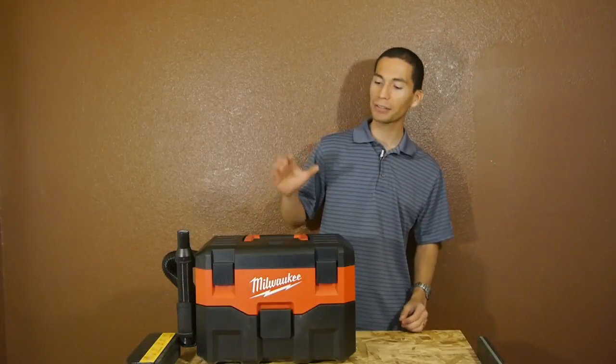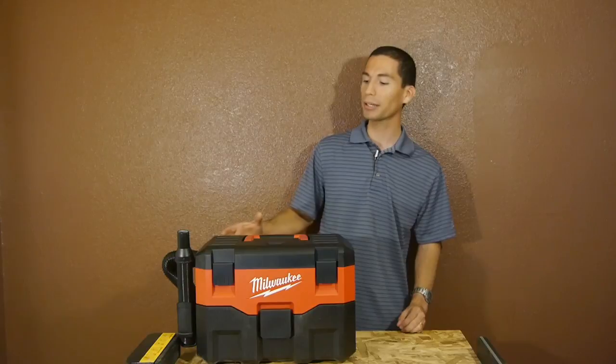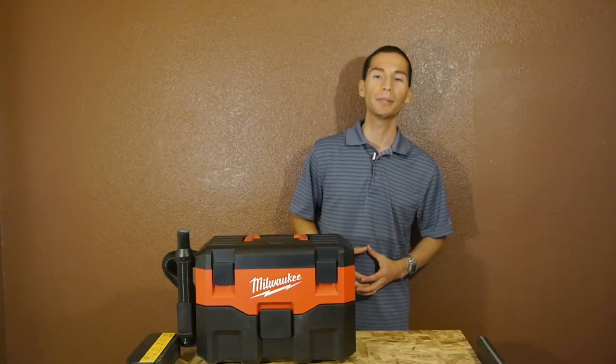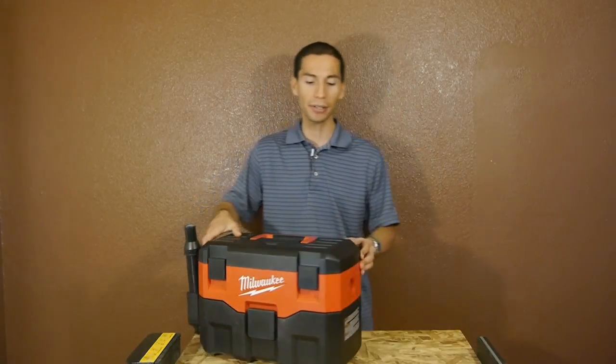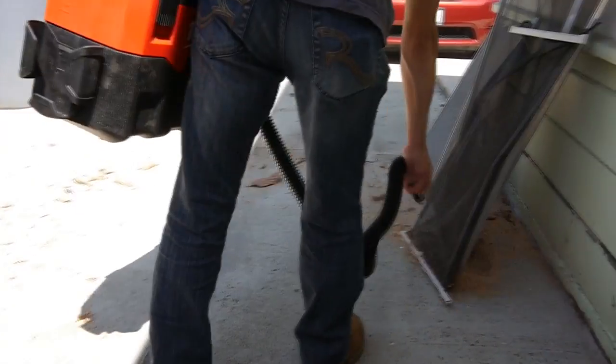And what I do like about this vacuum is it has very strong suction for a cordless unit. If it were a plug-in vacuum, I would say it's somewhere in the range between a 2 to 3 horsepower vacuum, so it's very strong. I'm talking about high performance for such a small vacuum. And it also does a great job for its size as a blower. The strong performance is probably the reason why it only gets about 14 minutes runtime.